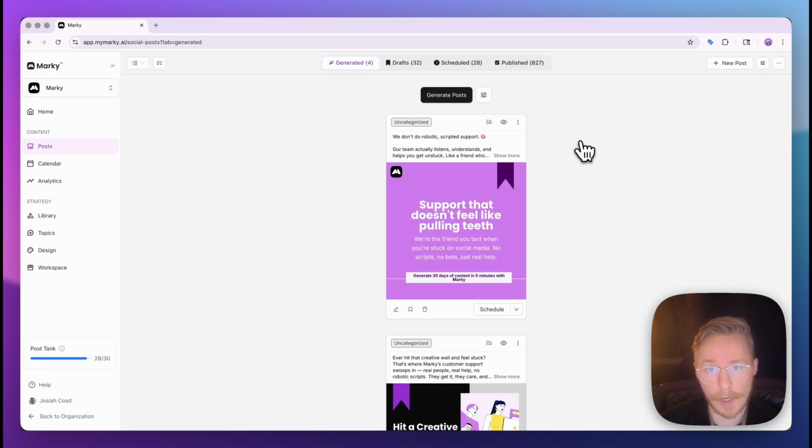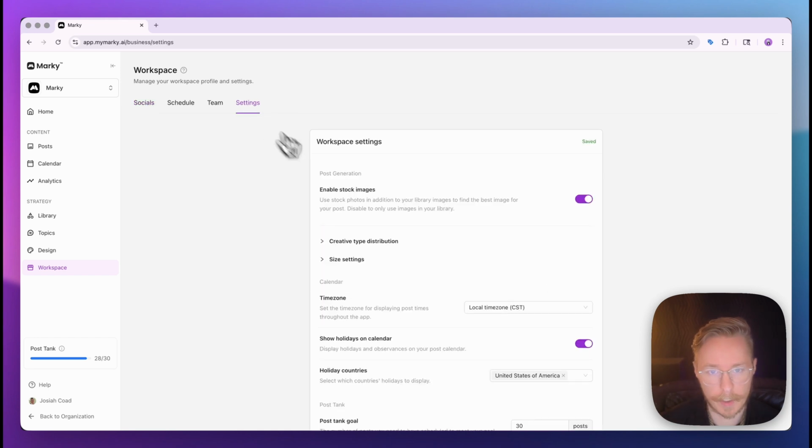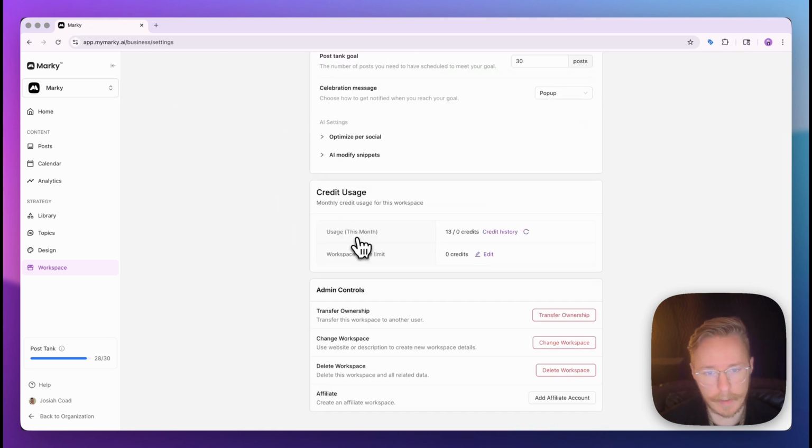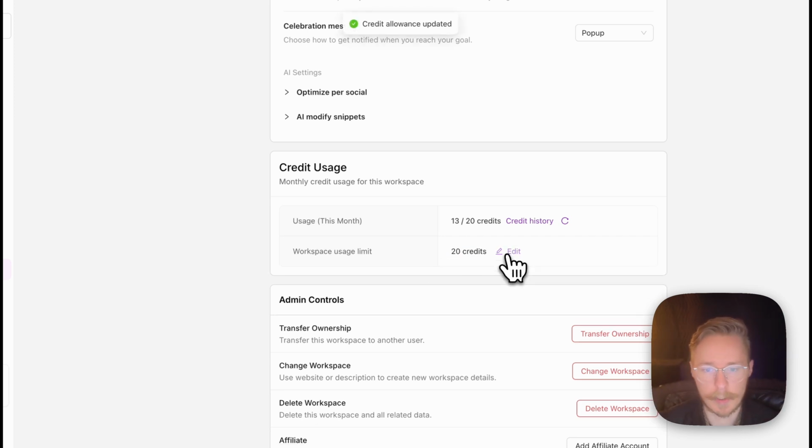Now, if you have an organization, I think those are the higher tier plans that have an organization workspace, you also have the ability to manage your credits per workspace. So if you want to limit how many credits each workspace can use or has access to, you can do that in the workspace settings. Here you can say what the limit is for this user. So I could say, I only want this workspace to use up to 20 credits.